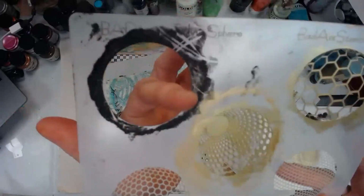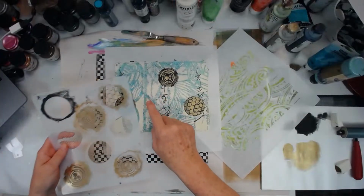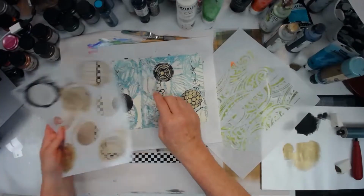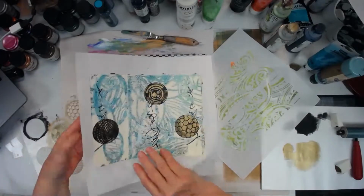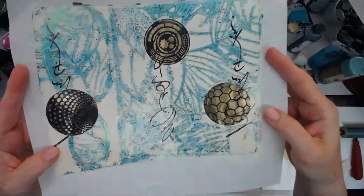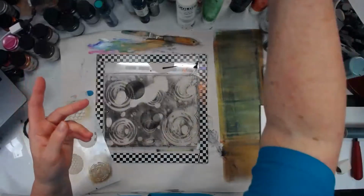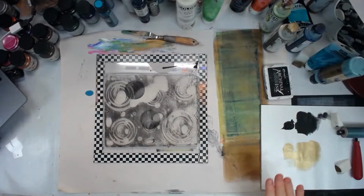We took the solid circle in black is what I did here, and then I overlaid it with bronze. Paint through it, and then got those circles. In person, they look like they're standing up off of the print. They look 3D for real. This was just a cleanup of one of the badass stencils. And now we hit bottom.